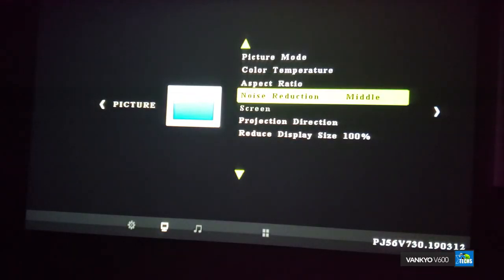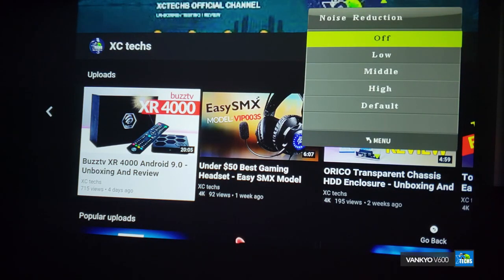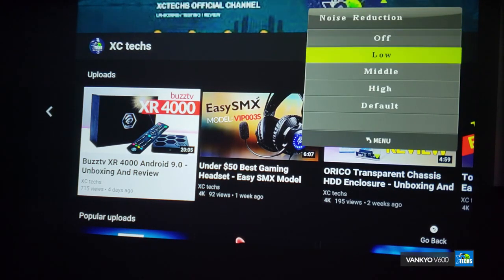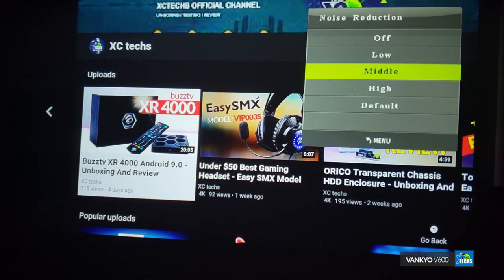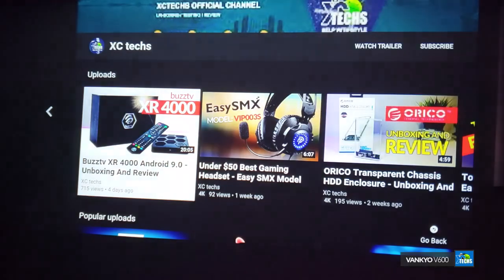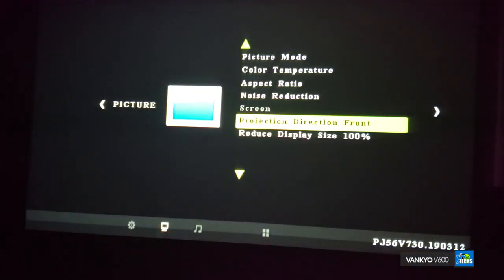So another one is called noise reduction. How much little grain or snow you're going to see on the screen. So you can totally turn it off, and this will make it really good, or you can put it on high. Or you can just use default. The one that is set by default is going to be middle. So I will leave that there, and we will go back into a different part, which is projection direction.